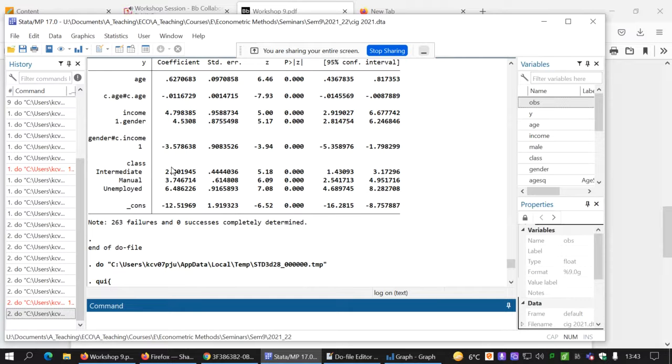Your assumption might be that people with low income suffer stress more than people with high income. If that's the case, higher income people are much less likely to smoke than low income people. The second assumption is that professionals earn more than the unemployed, which is a reasonable assumption.